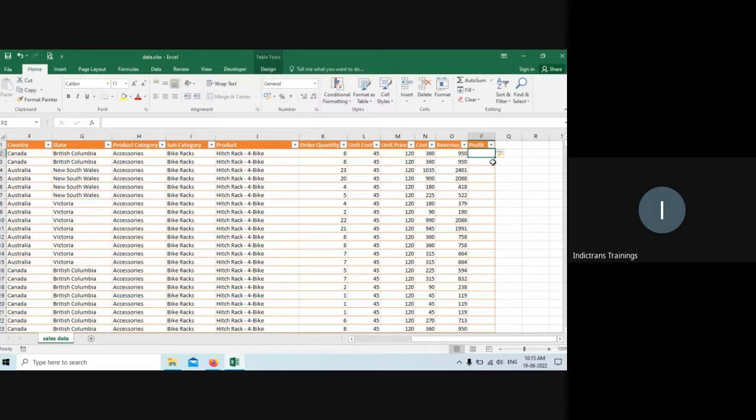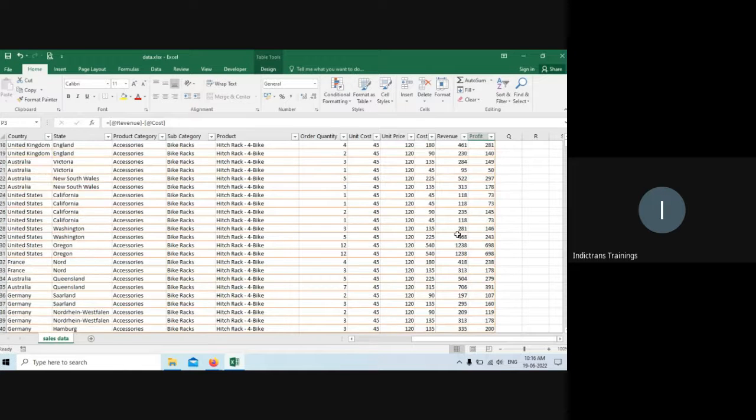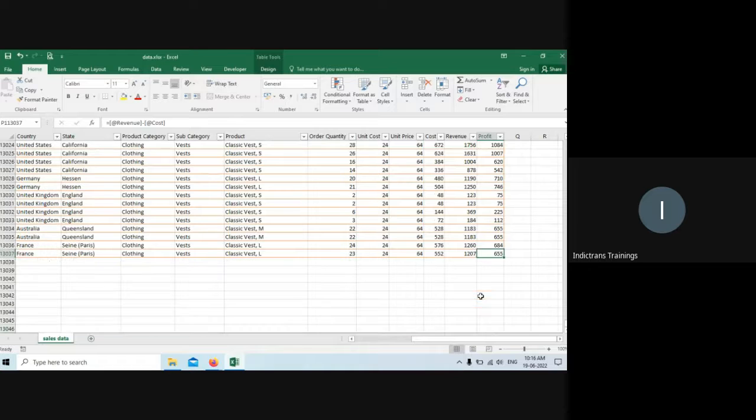And now I am to put this formula, which is O2 minus N2. I just select this, and it takes revenue, which is a header row, minus cost. So it reads like revenue minus cost. I press enter, and it also auto-populates this entire column for us. So we don't need to do any dragging down and all that. It's all done over here. So that way it is pretty useful.